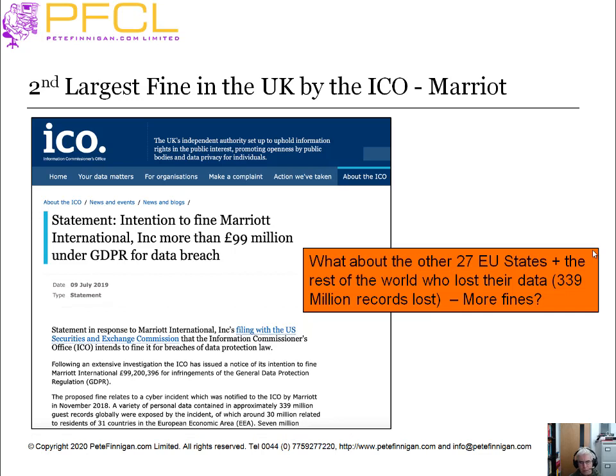There have been some huge fines. So the ICO, the regulatory body in the UK, I'm talking purely about the UK here, each of the member states should have their own version of this. They have brought in some enormous fines. These are way, way bigger than anything that occurred under the original data protection laws. So British Airways was fined 183 million. The Starwood Group, who own the Marriott Hotel, were fined 99 million pounds last year. This is enormous, and this is because they lost 339 million records from their database.